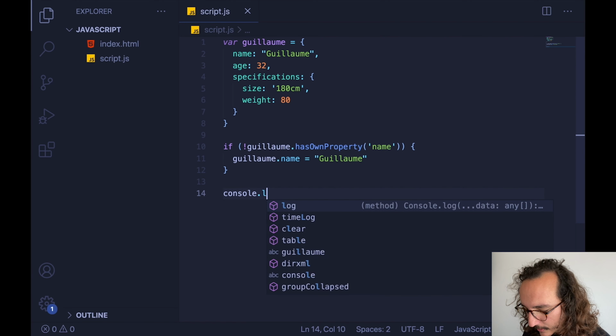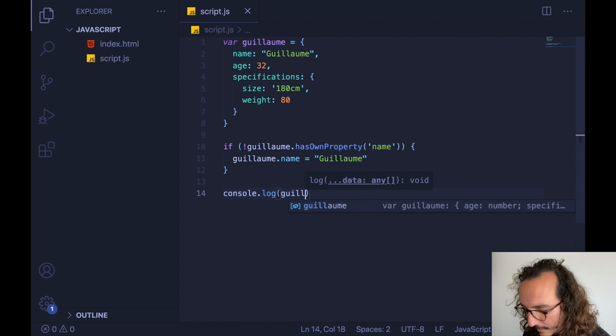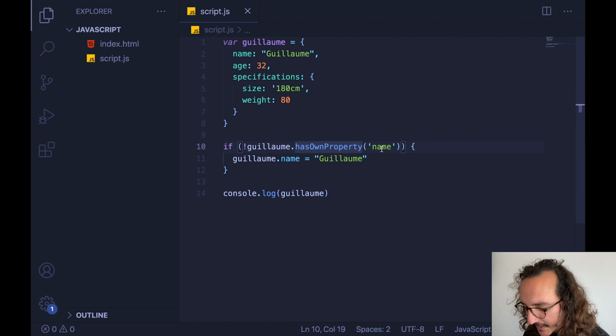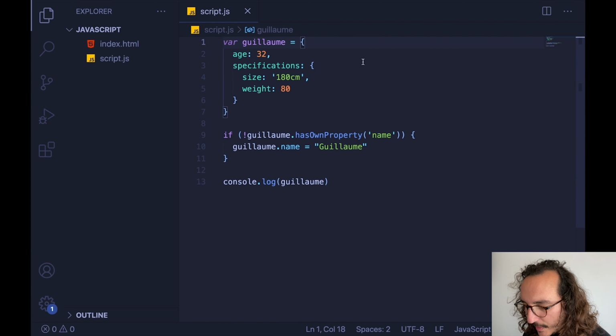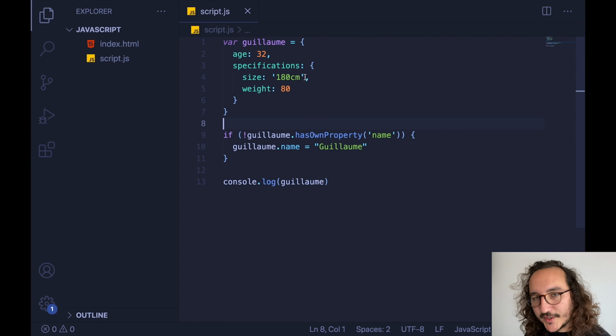I'm going to console log Guillaume just after. Right now I have a property called name, so I'm going to remove it and we are going to see what's going to happen.